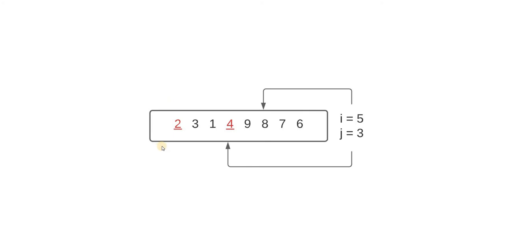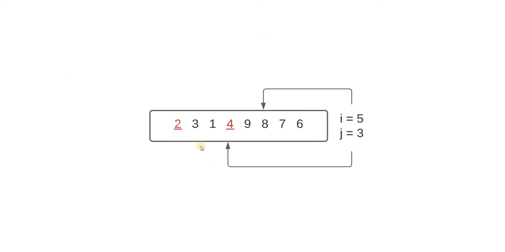So notice something now. This is actually where the first step of the sorting algorithm, QuickSort, completes. Now, everything on the left side of the array is either equal to or less than the pivot. Everything on the right side of the array, 9, 8, 7, 6, is larger than the pivot. This is the partitioning part of the QuickSort algorithm.